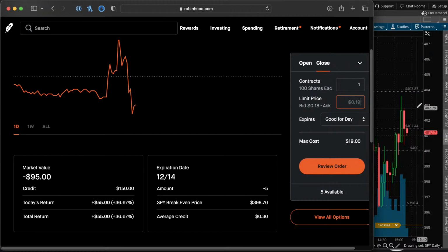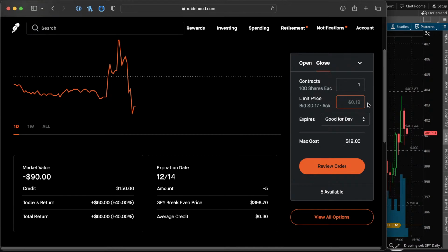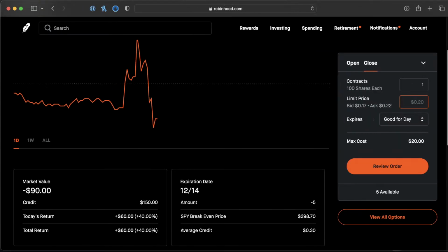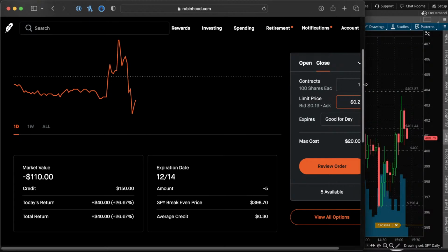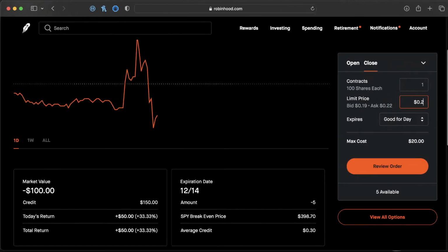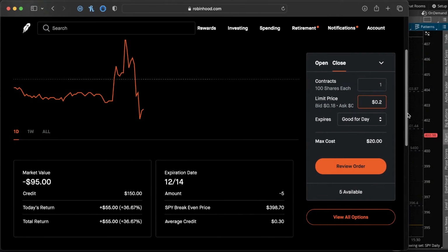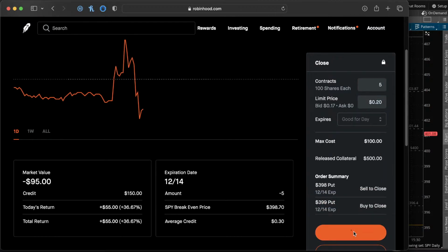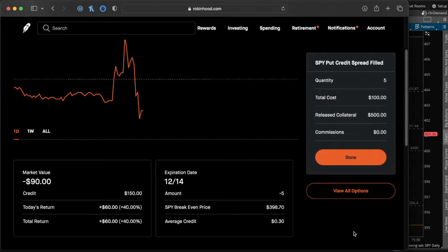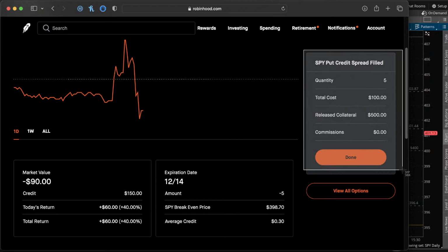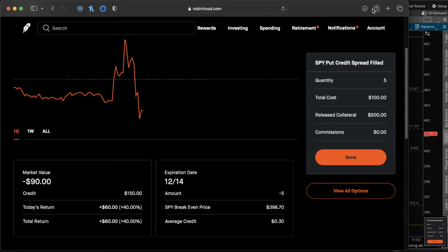Still got 10 minutes. I think we're probably going to sell off now that Fed Chair Powell isn't pumping the market anymore. So let's try to get out while we can. The ask is all the way at 22. I think I can get out at 20 if I try quick enough. Five of these is what I opened. So let me see. Hopefully, fingers crossed, Robinhood actually fills me for this order. There we go. Sweet Jesus. All right. So I'm out of that trade.